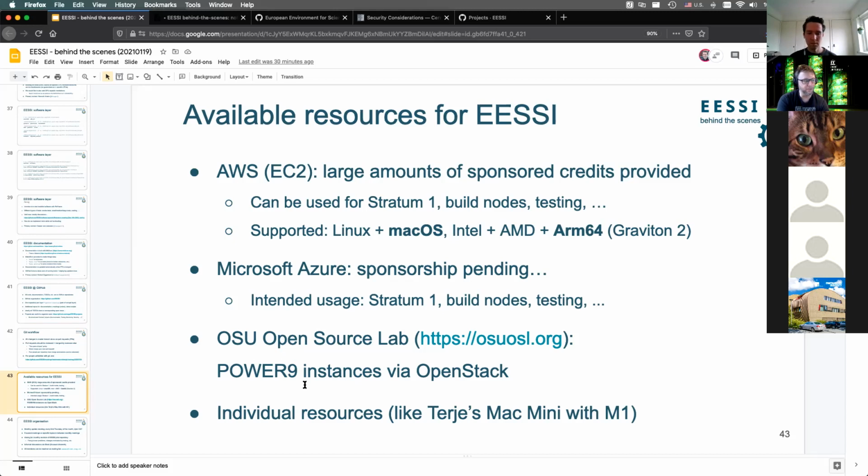And of course, it's also individual resources like Terje's Mac Mini, which has the new M1 ARM processor, or the clusters in Ghent, which I have been using for building software for the pilot repository and so on. And of course, anyone can test on their own systems to see if things are working or to contribute back to the project.